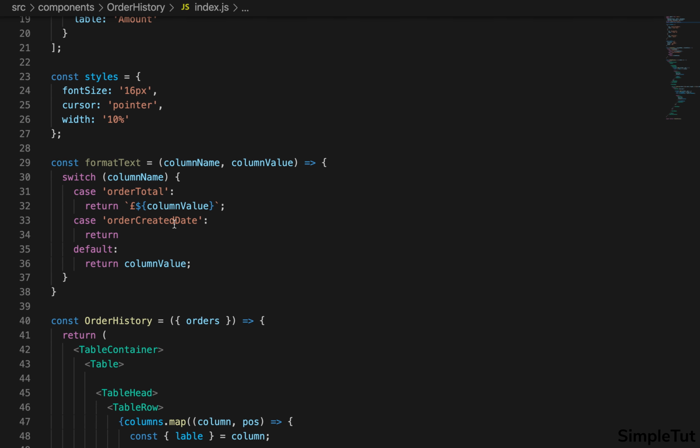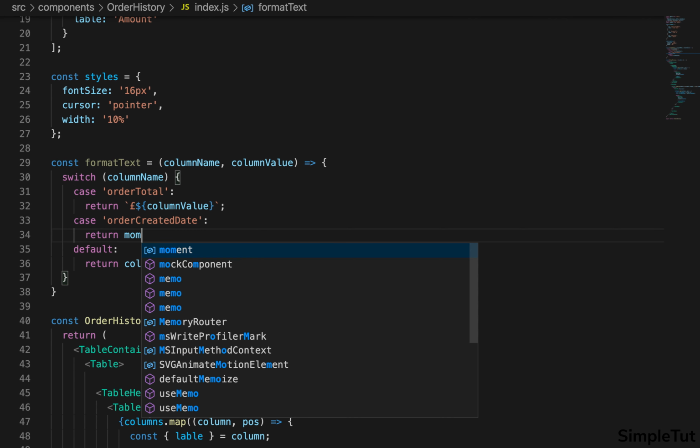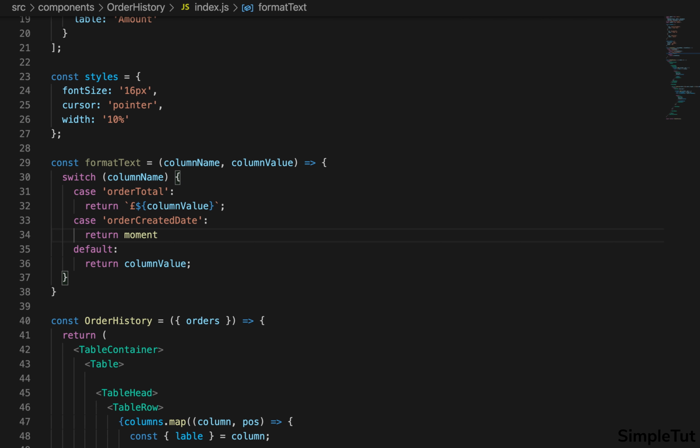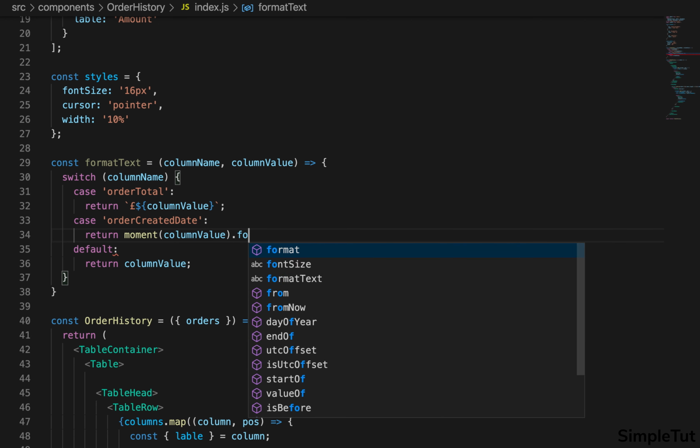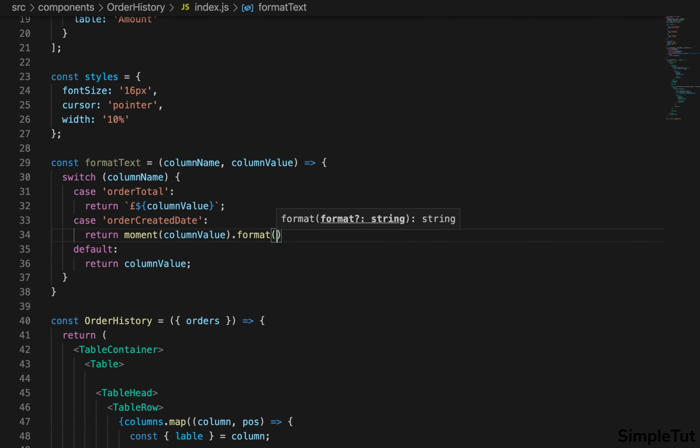And what that will allow me to do here when I return it is I'm going to call moment. I'm going to pass it the column value, and the format that I want to return this in, right, is going to be whatever format that you like. Here I'm going to specify DD, the day, the month, and the year. That's the format I want to return that.